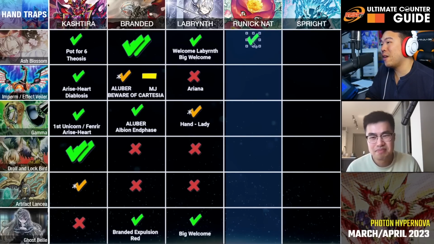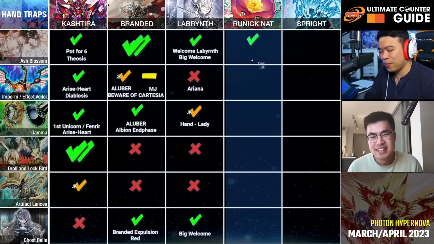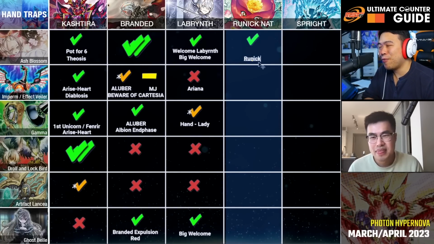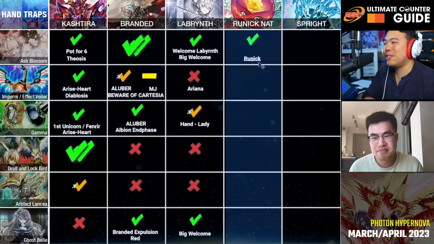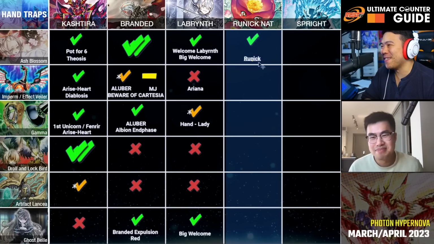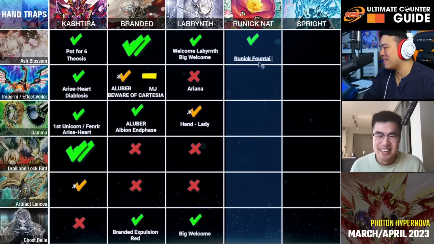Here's a big question: what do you hit in this deck? Sure, we all know there's Runic Fountain, but here's the thing. I'm just gonna throw this out there. Runic Fountain is not the easiest card to hit in this particular matchup, due to the fact there's so many chain blocks involved when it comes to the Fountain. So what do you hit if you can't hit the Fountain?